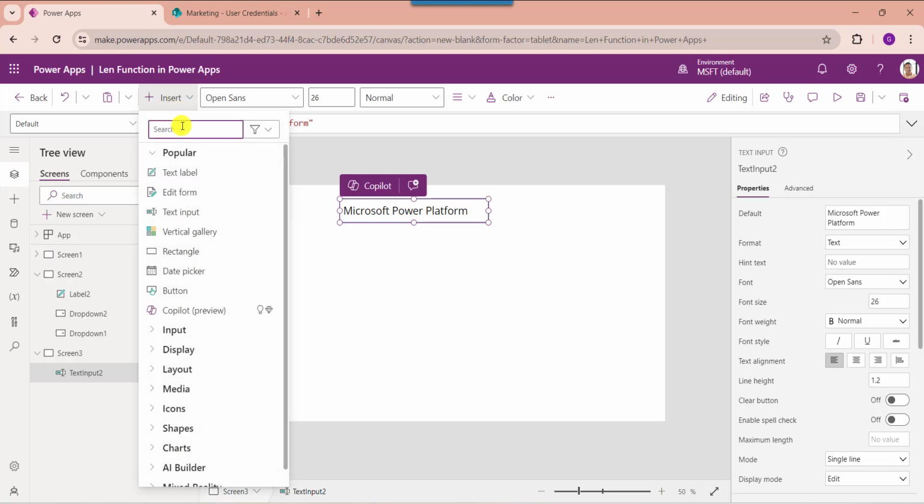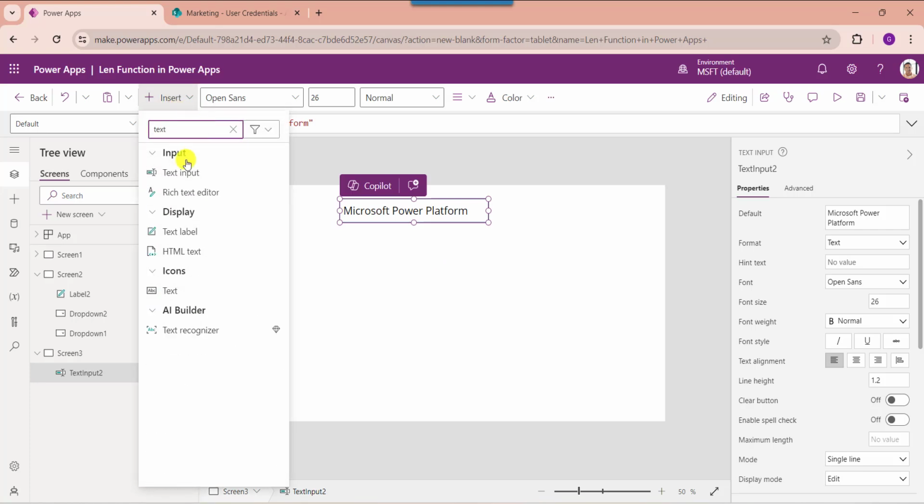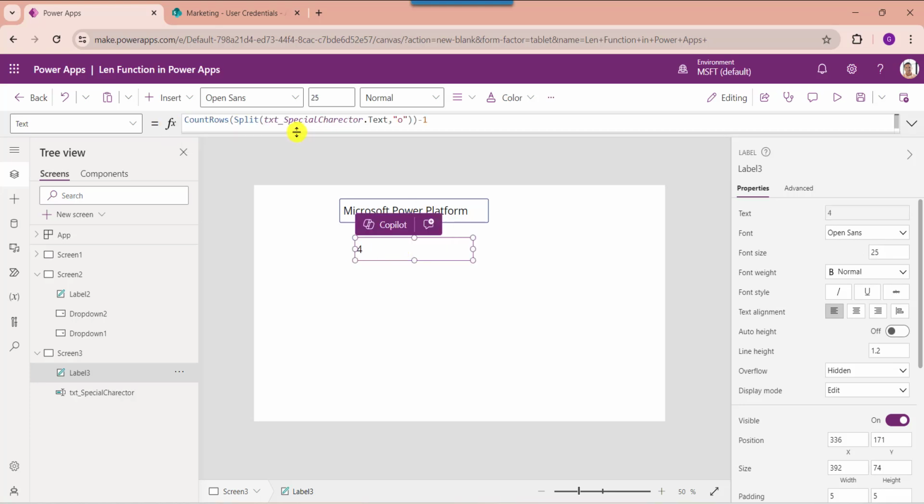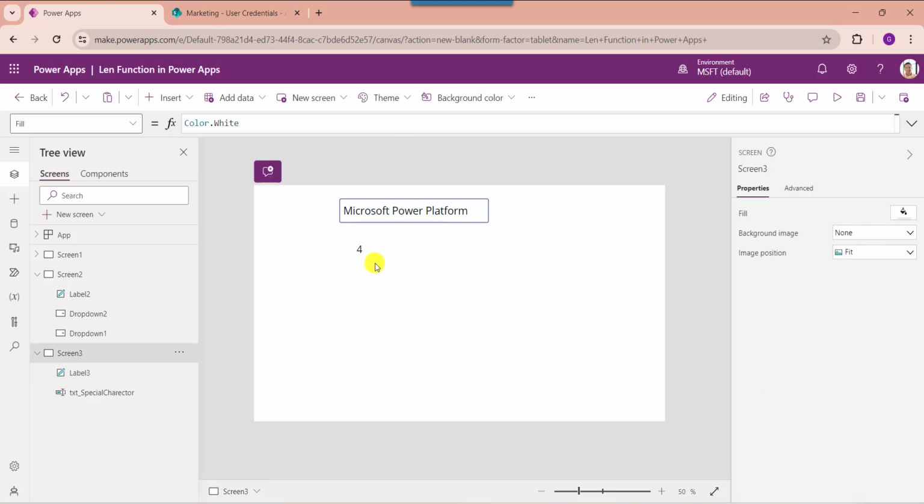Set a text label, then set its text property like this. Here you can see this is my text input control name, and I am using the CountRows and Split functions to get the special characters of a string. And here see the output, the letter O contains 4 characters in the string value.